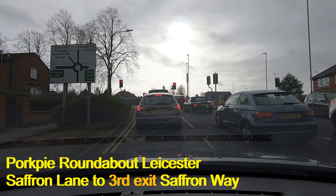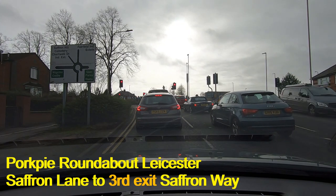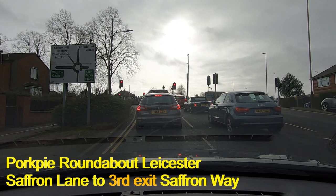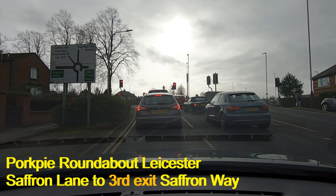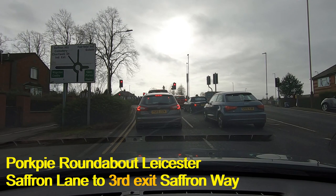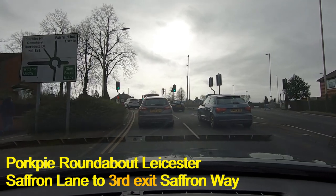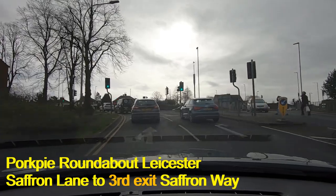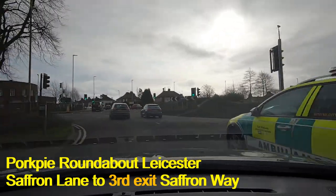There was a time when these lights weren't here, and I'm not sure it was any easier or more difficult to go around this island with or without them. It kind of makes a queue sometimes — the red lights have formed a queue, so it's six of one and half a dozen of the other. But here we are, our lights are on green so we know we can move on to the island.